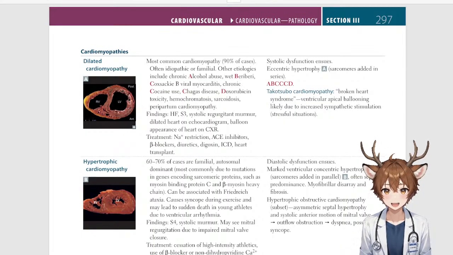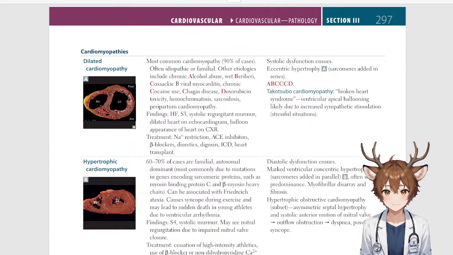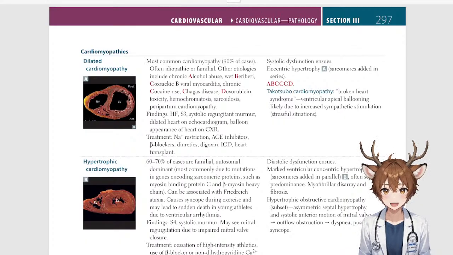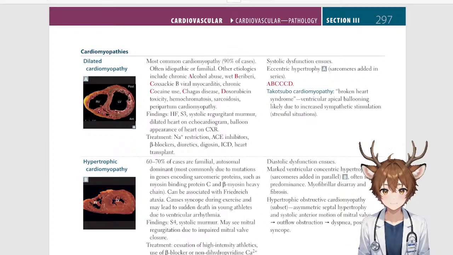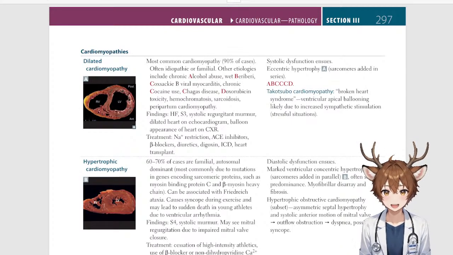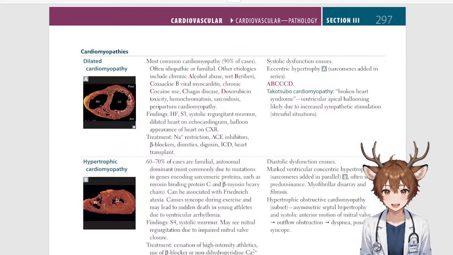What about second degree AV block, which is also called a Mobitz type 1 or a Wenckebach? Well, that will have progressive lengthening of the PR interval until a beat is dropped. P wave is not followed by a QRS complex. Variable RR interval with a pattern regularly irregular. How do you treat it? None required. Again, usually asymptomatic.